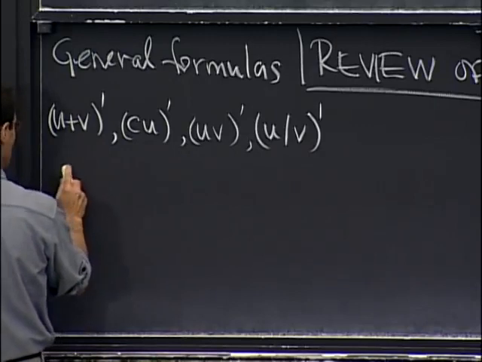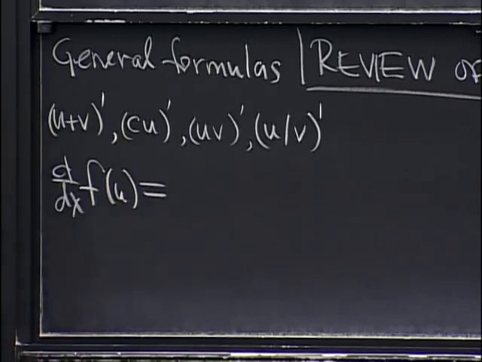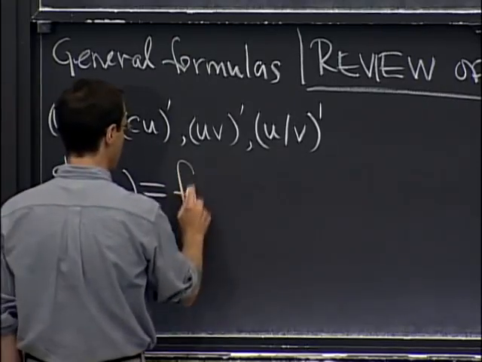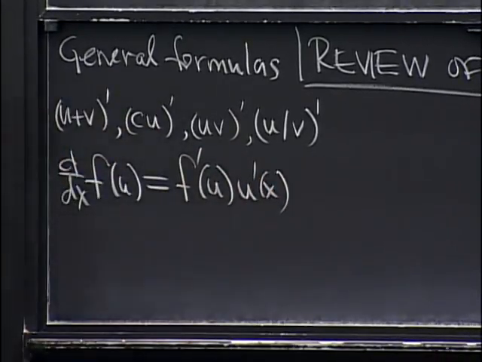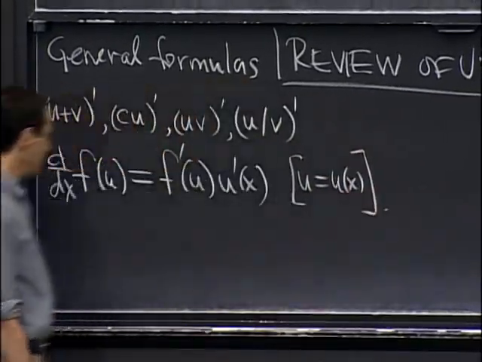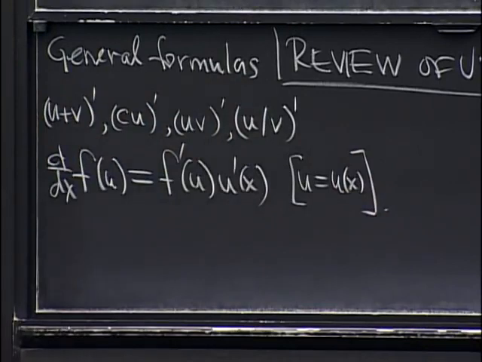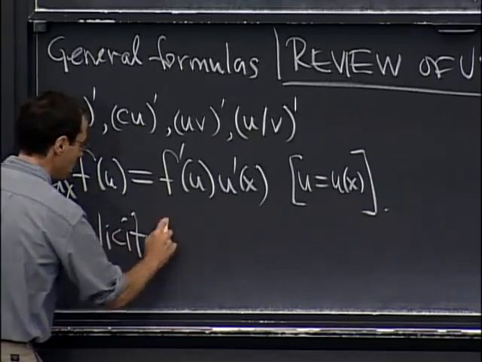And then there's one more, which is the chain rule, which I'm going to say just a little bit more about. So the derivative of a composite function is the derivative of the one function times the derivative of the other function. So here I've abbreviated u as u of x. All right, so this is one of two ways of writing it. The other way is also one that you can keep in mind and you might find easier to remember. It's probably a good idea to remember both formulas. And then the last type of general formula that we did was implicit differentiation.